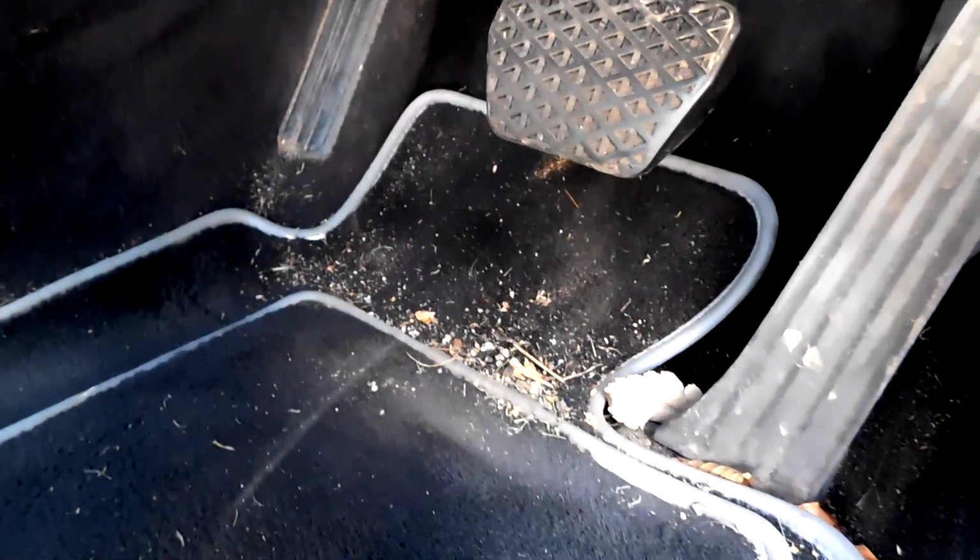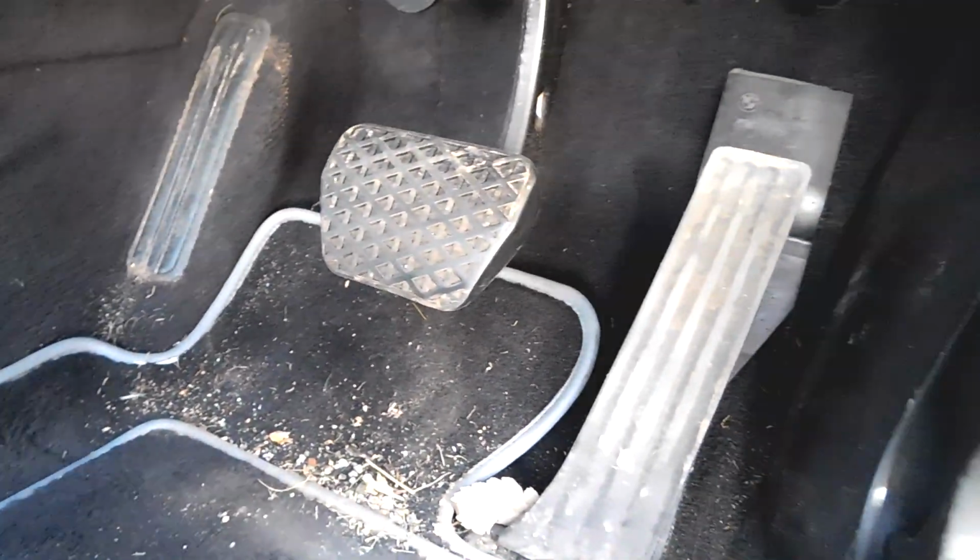Welcome to a bit of a how-to, some reviews, all wrapped into one 15-minute bundle, the gist of which is an interior detail on my daily driver. It was in a foul state. I mean, look at these befores. It was long past due.